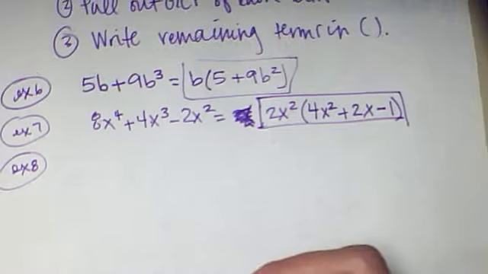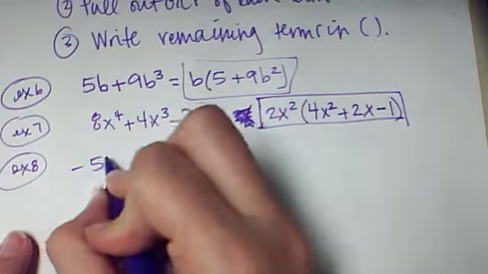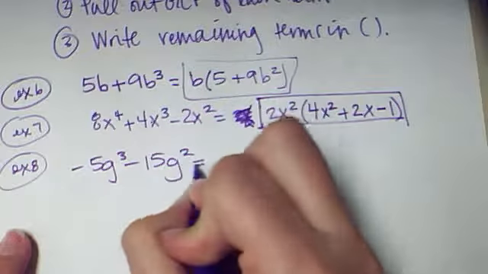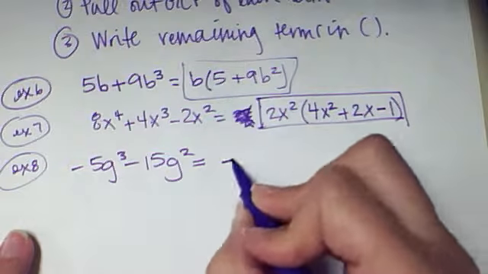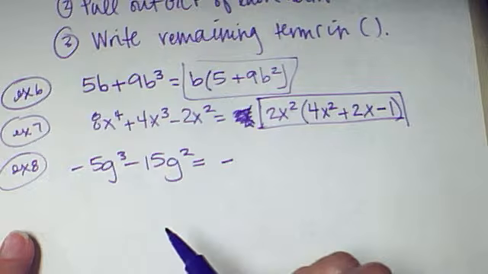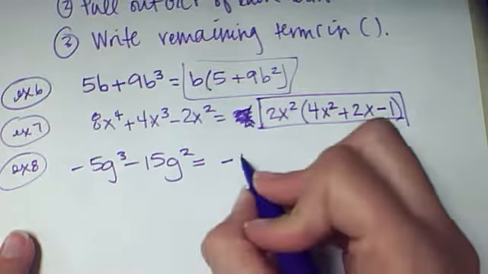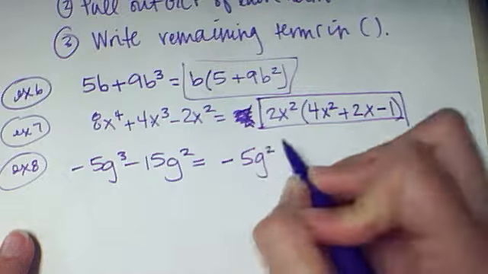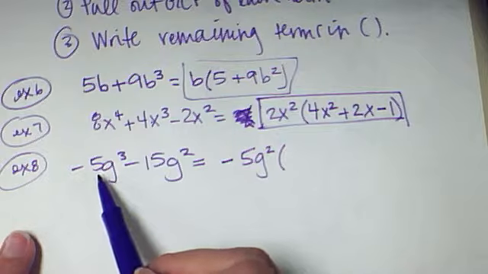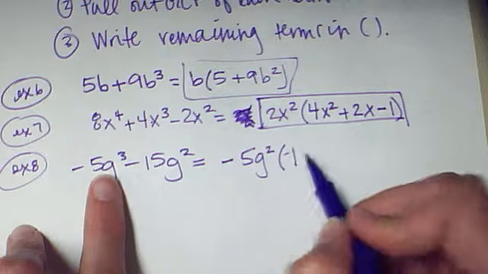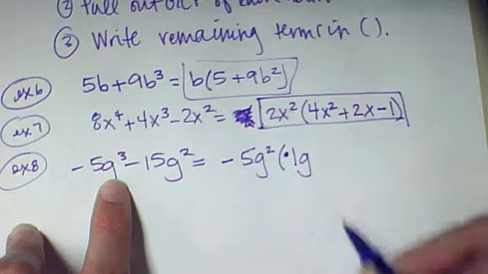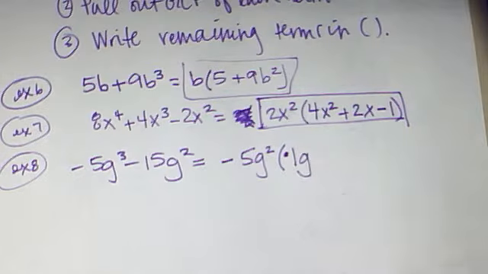The last one we're going to do, we want to deal with some negatives. So if I have negative 5g to the third minus 15g squared. Notice that this first one has a negative. When that happens, I'm going to pull the negative out. And if I have 5 and 15 in common, the number that goes into 5 and 15 is 5. They also both have at least 2 g's. Now, if I took out negative 5 from negative 5, the number part is 1. I had 3 g's, I took out 2 g's, that's just a g. That looks like a negative, it's not. So 1 g is left there.